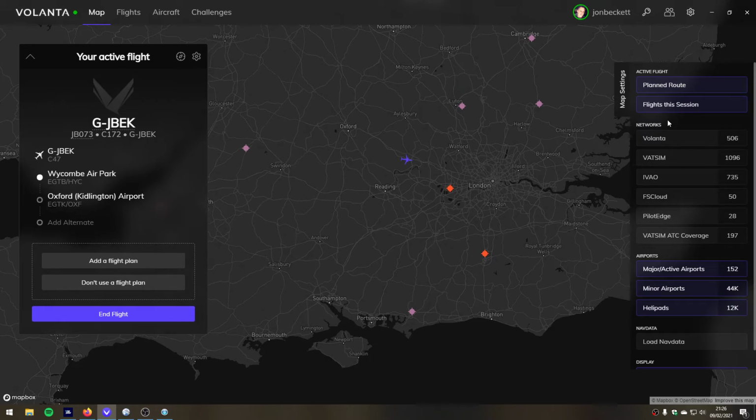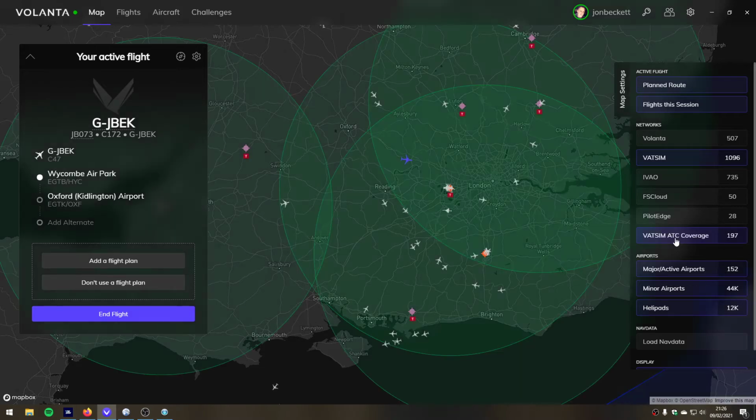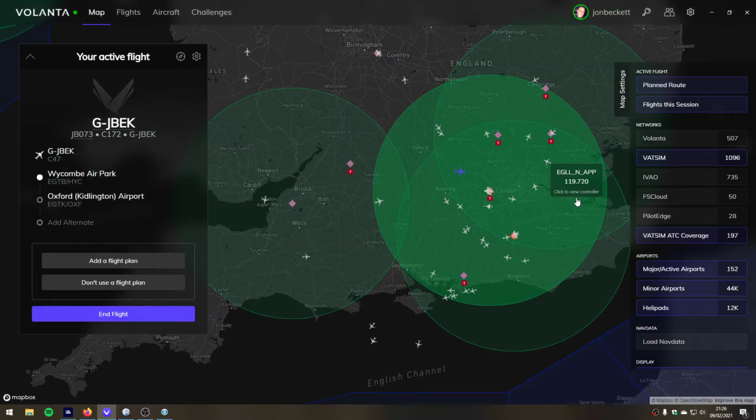One of the tricks it can do though is it gives you a very nice map. At the moment, all I'm seeing on the map is me. If I turn on Vatsim, you will see Vatsim aircraft nearby. That's Heathrow, by the way. That's Gatwick. So the real trick here is this provides a wonderful map of the Vatsim sectors. So if I click on that, I see the sectors being covered by the air traffic controllers.